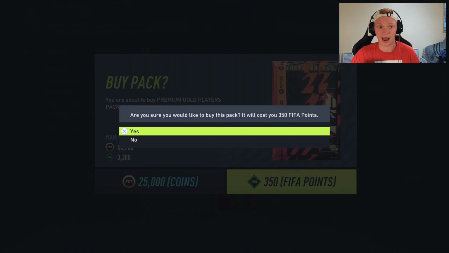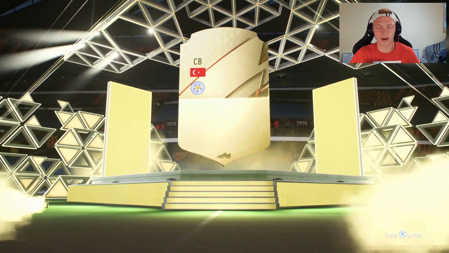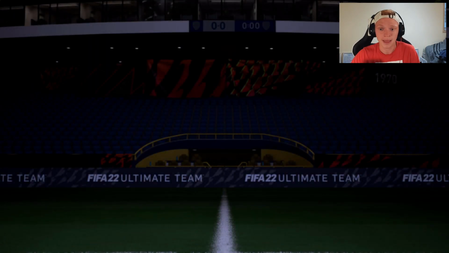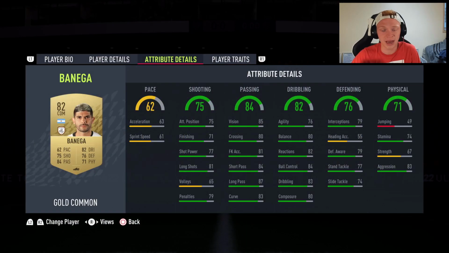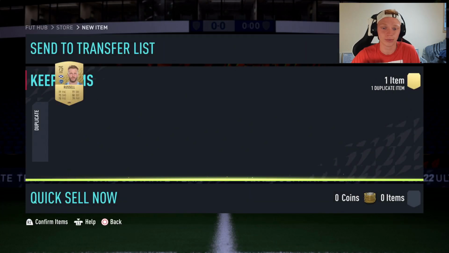Just showing you how much value we have sitting in our club, which is kind of how I like to run things. It's basically not just selling items right when I get them, man, these are terrible, but holding on to them, club stocking, and selling things at the right time to get the most coins possible out of the packs that you get. At some point, this Banega might be a guy that's 2,500 coins. So instead of selling him right now, I'm just going to hold on to him, put him in the club, and sell him at the correct time.